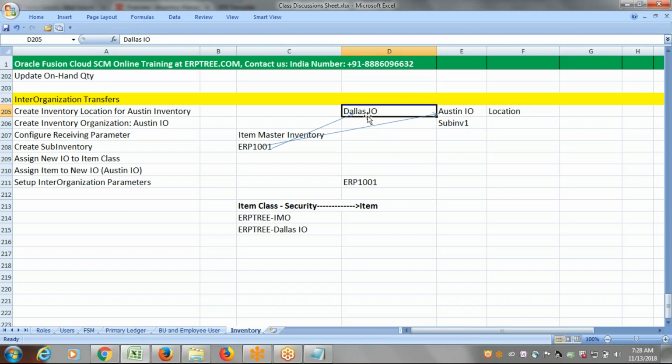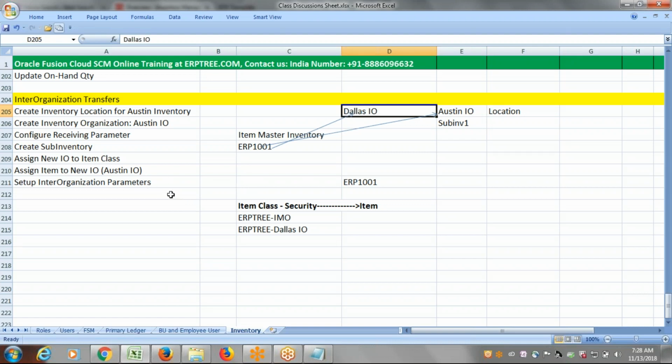So when you go to that transfer, it will display the Austin inventory organization, since we are going to create inter-organization parameters specifying from this inventory to which inventory organization we can transfer. But after transferring, if you want to verify on-hand quantity availability within the Austin inventory organization, our current user cannot go and verify it. Our current user has access to the Dallas inventory organization to perform the transactions and to check on-hand quantity availability.